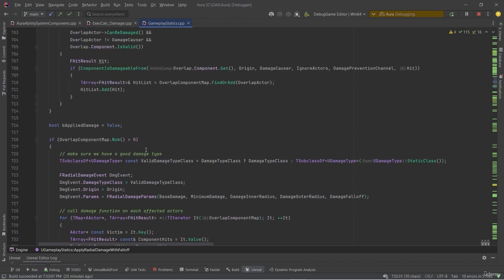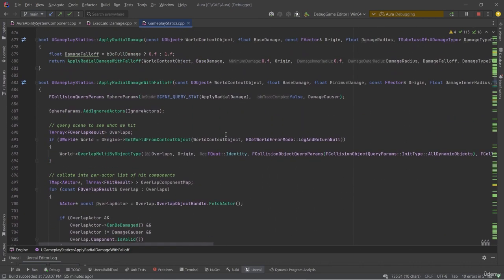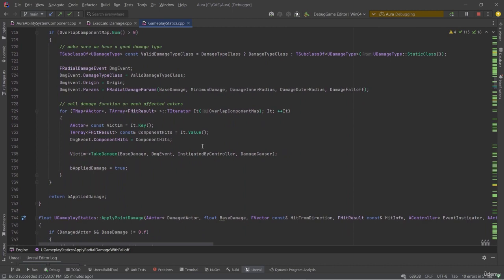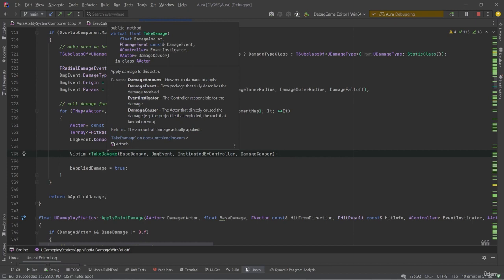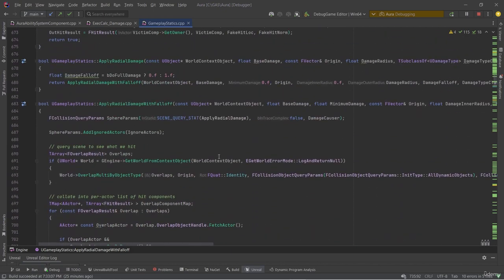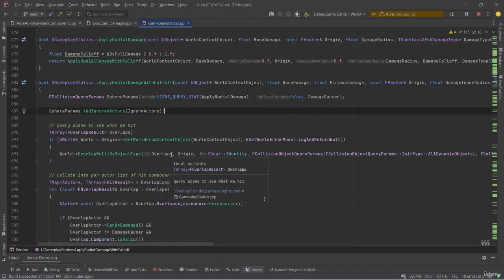So it calculates the fall off using its own algorithm. It performs the sphere query similar to what we've done in one of our functions in our function library, and then it ends up calling take damage, and take damage is a function that is virtual and can be overridden in any actor. And so it's up to us to receive that value passed through for the damage calculated in take damage. So apply radial damage with fall off is something we can use. We can take advantage of the built-in engine capabilities, and then we can choose how to handle that damage.